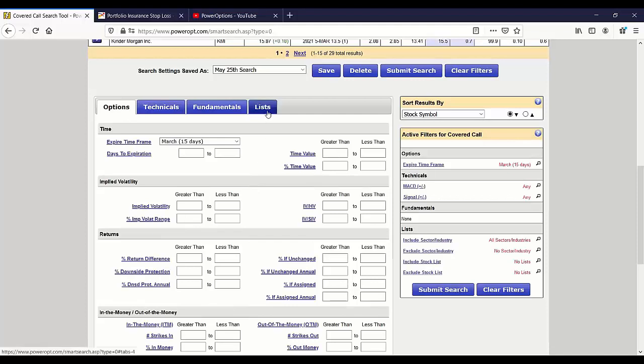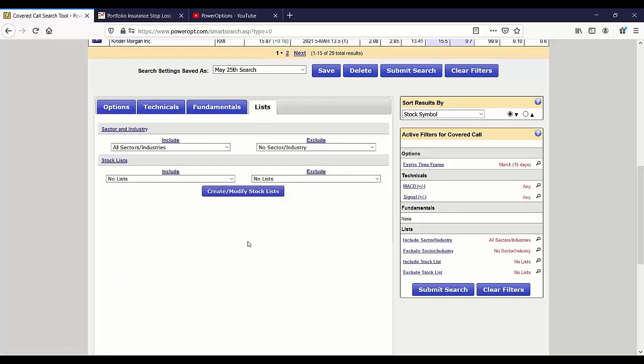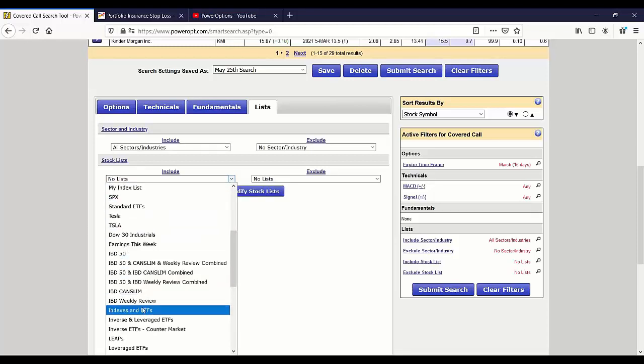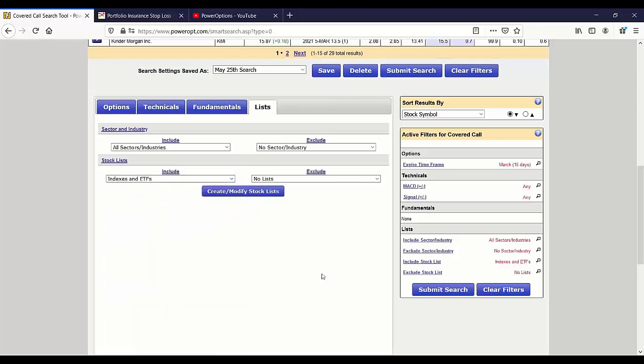Now, before we do anything else, I'm going to go into the lists field. And Robert mentioned he's only interested in looking at ETFs. So here in the stock list field under the lists, we have a set of company lists for you. And anytime I create my own personal list, I can screen against it. But we're going to start off with just indexes and ETFs. So we're telling the system we only want to see covered calls with a March expiration against indexes and ETFs. We can't buy the underlying index, so most of those are going to be filtered out anyway.